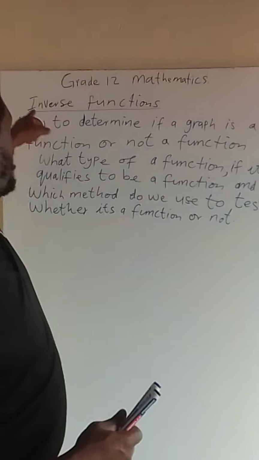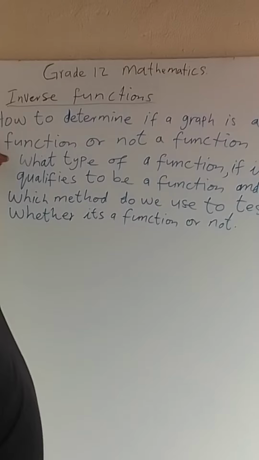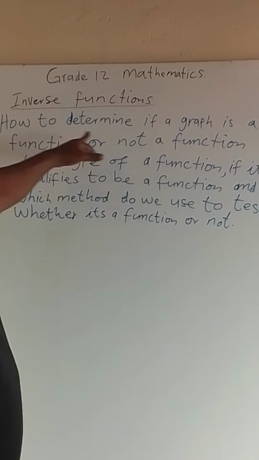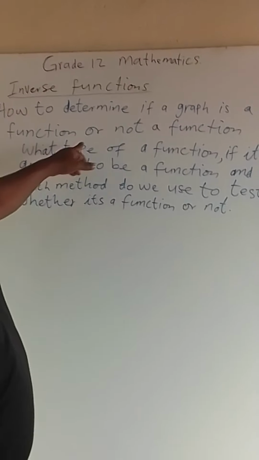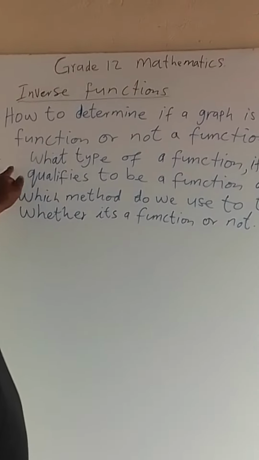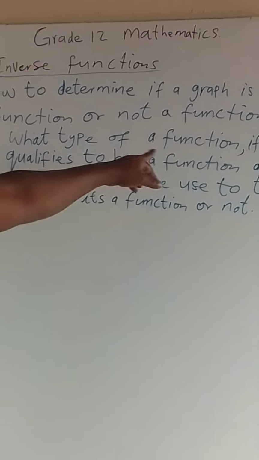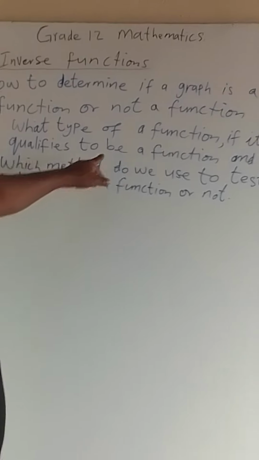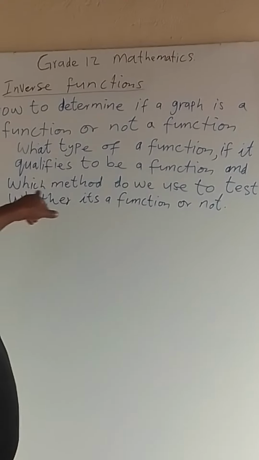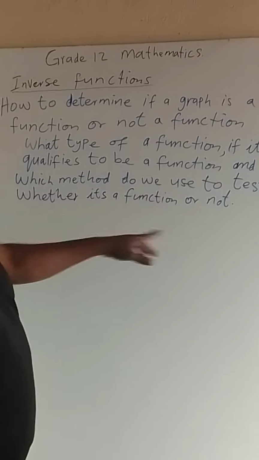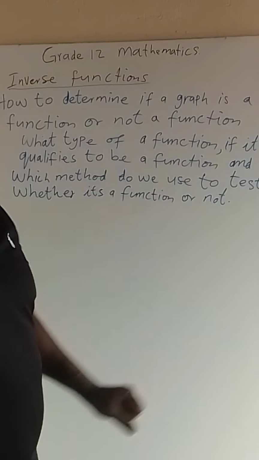We are still in the inverse functions. Here we are going to do the following: one, how to determine if a graph is a function or not a function; two, what type of function it is, if it qualifies to be a function, and which method we use to test whether it is a function or not.